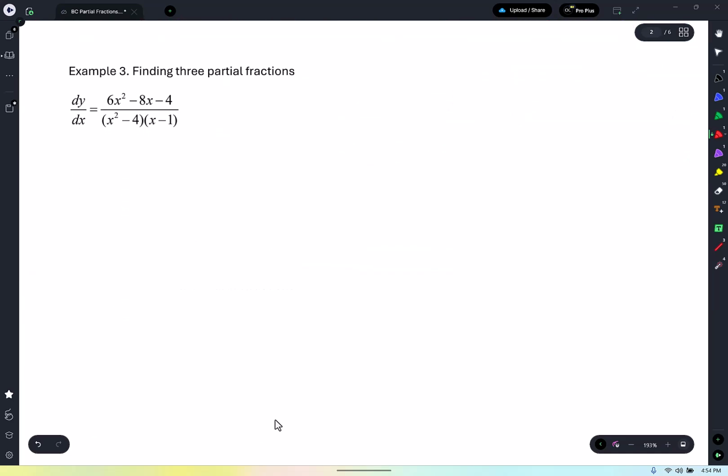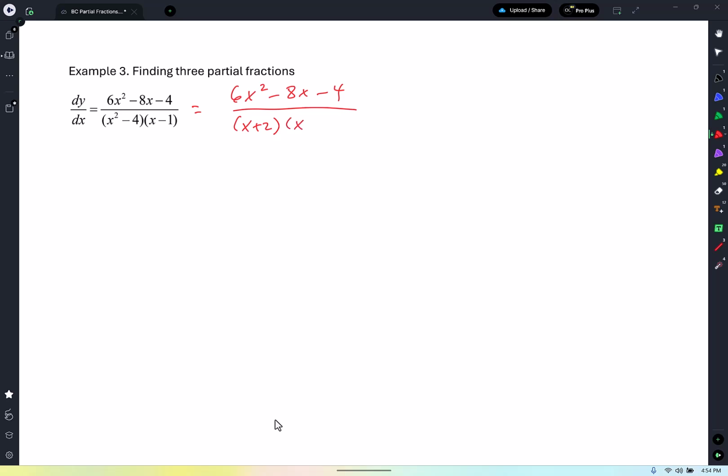It says find the partial fractions. So we're not doing calculus, we're just doing partial fractions. That's all we're doing, guys. So here we go. I am going to expand this: 6x squared minus 8x minus 4 over x plus 2, x minus 2, x minus 1. I'm going to set this equal to a over x plus 2 plus b over x minus 2 plus c over x minus 1.